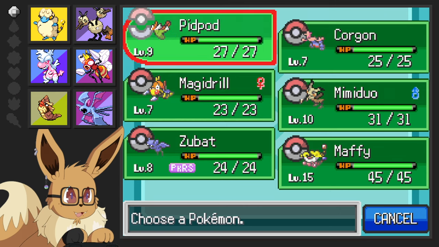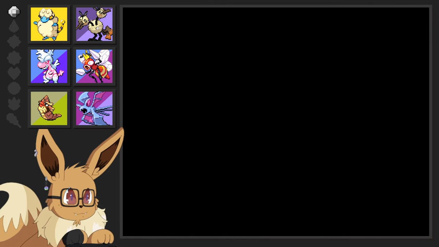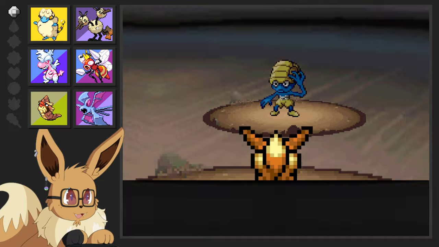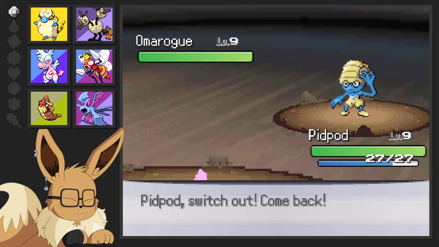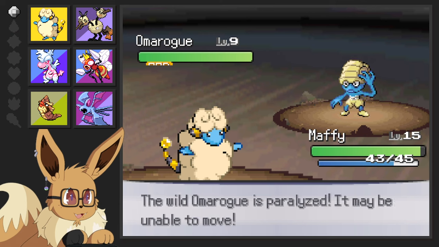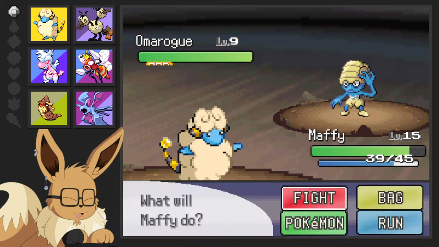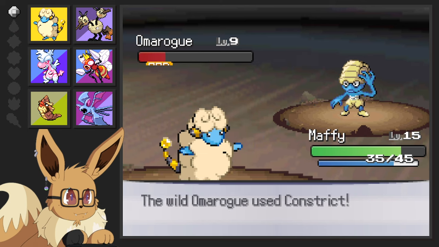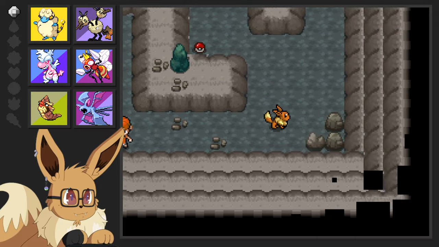All right, let's see. Pitpod, I still want to evolve you, so I'm still gonna have you in the front. Let's move on forward. These Pokemon are gonna be really annoying. Omaroga. I'm actually gonna switch to Maffy again. I can't switch out anymore. So Thunder Wave, there you go. That's fine. I'm gonna go with Growl. Two. I'm gonna do three. And then I'm gonna use Tackle. There we go. Here we go again.